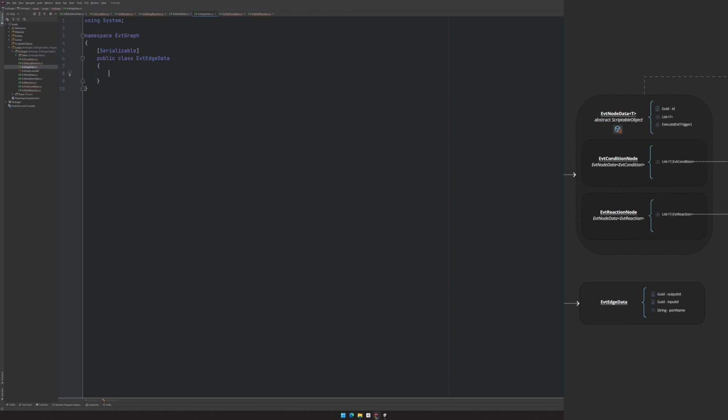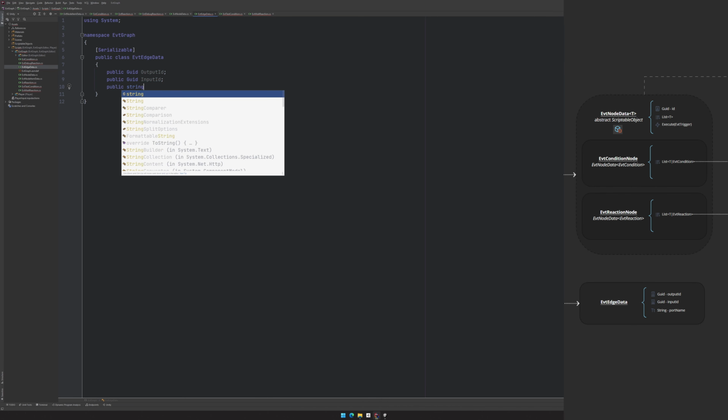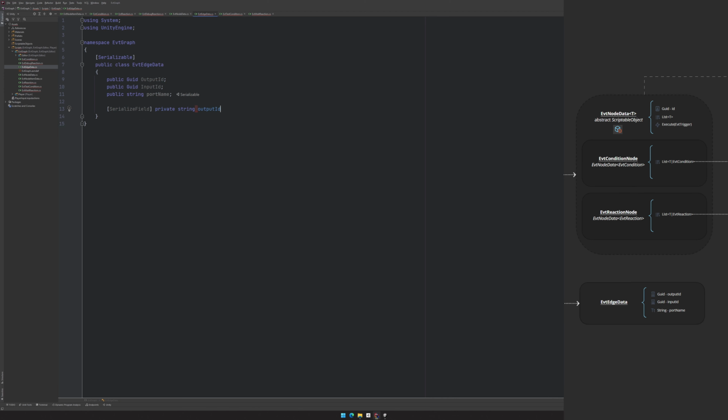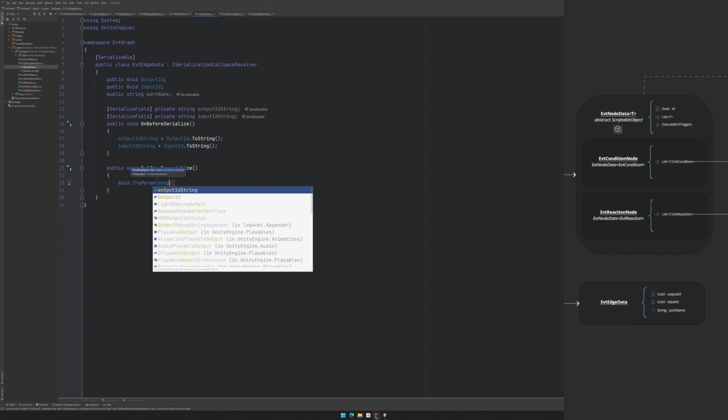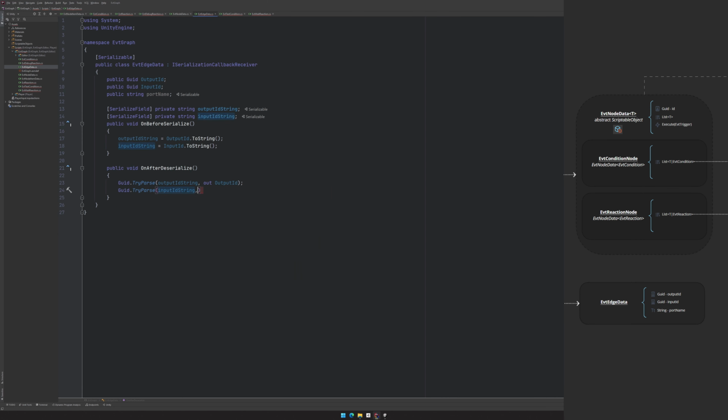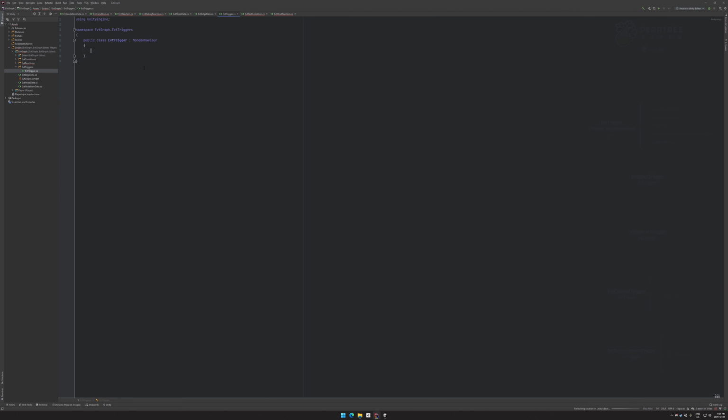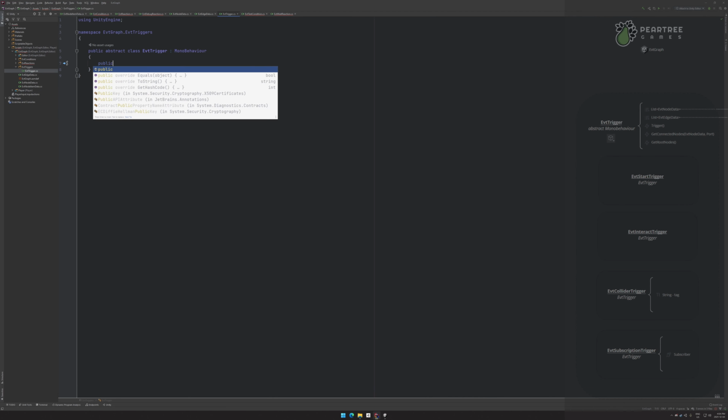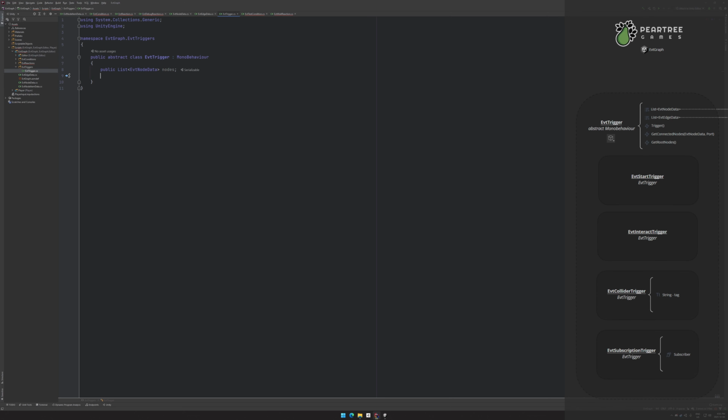The event edge data will also serialize their IDs into strings. Okay, and finally for now we'll make the event trigger and the start trigger for testing.